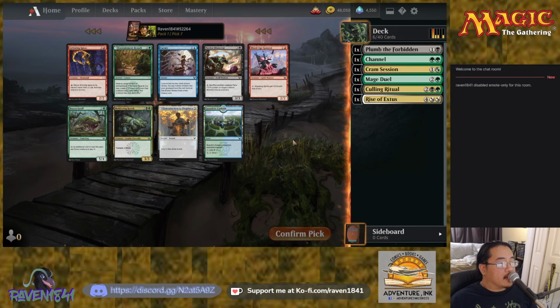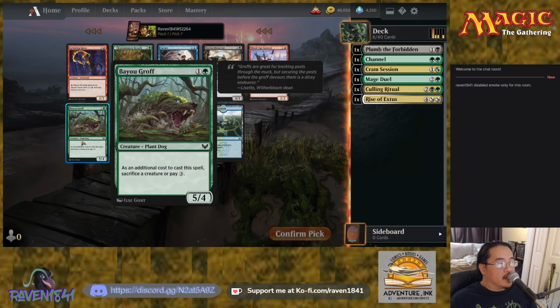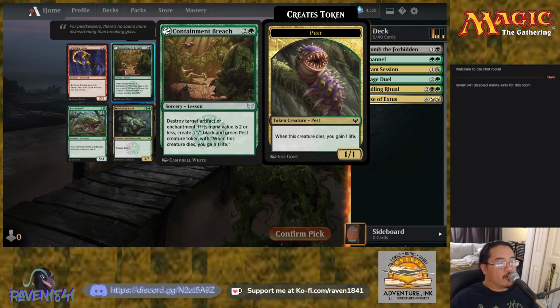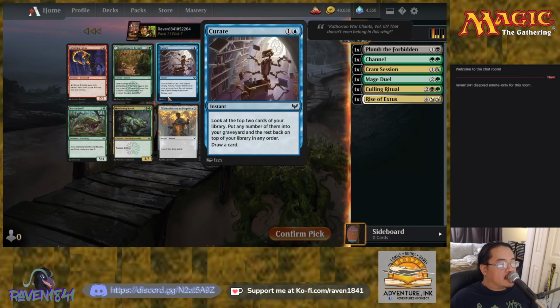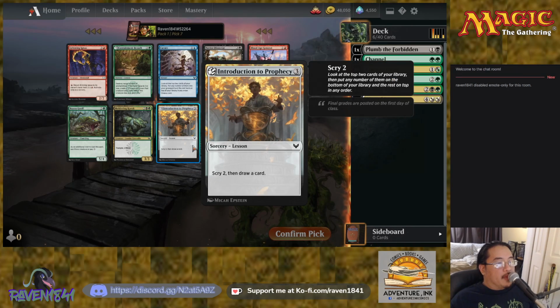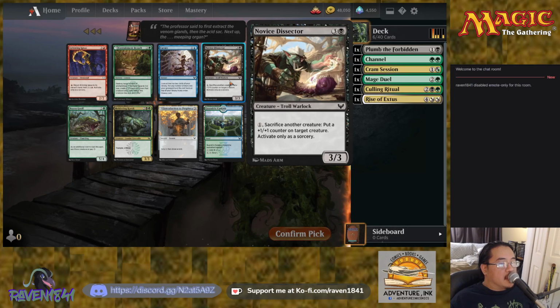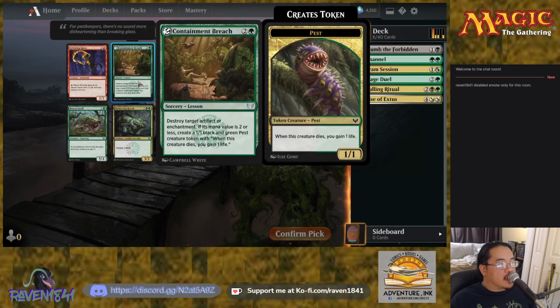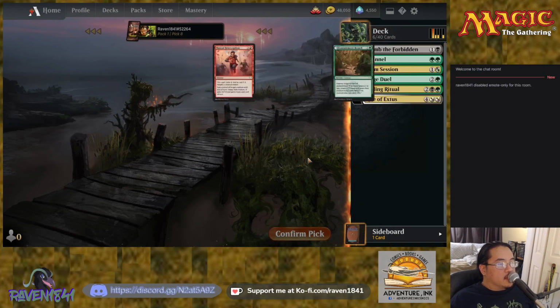Now here's another pack that is a little... So I really want to take the Boyogriff here, but without anything else to support it, that's probably wrong. We don't have any of the pest summonings yet. We don't have those types of abilities. Containment Breach is also really powerful, but as far as lessons are concerned, I'd probably rather just have Introduction to Prophecy. There's also the Novice Dissector, which is not as good as I'd like it to be. There's a lot of good options here for me. I think this early, I want to take the Containment Breach, and we'll see.